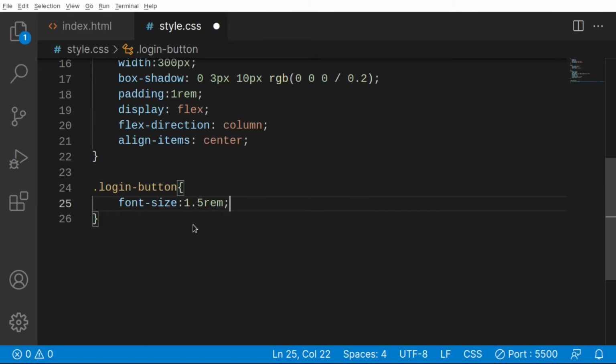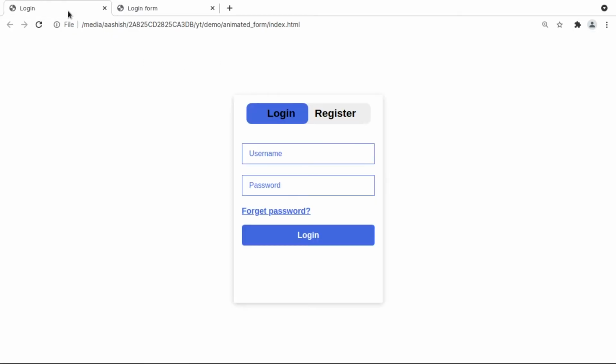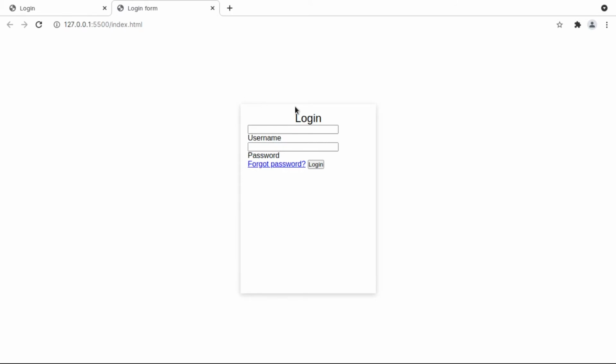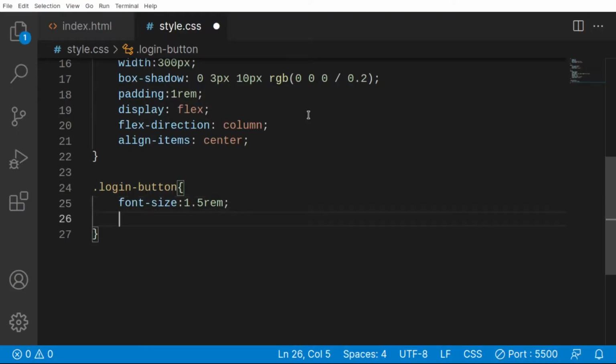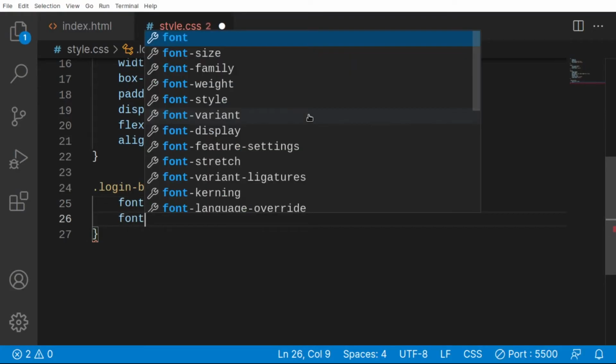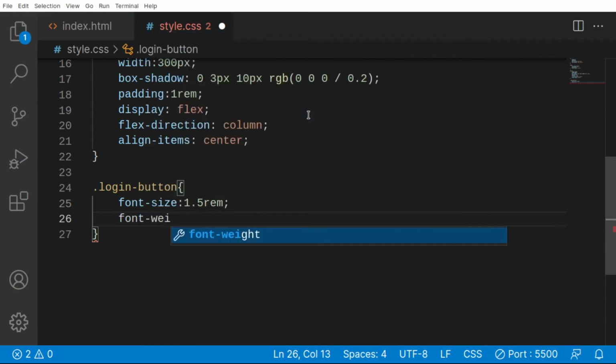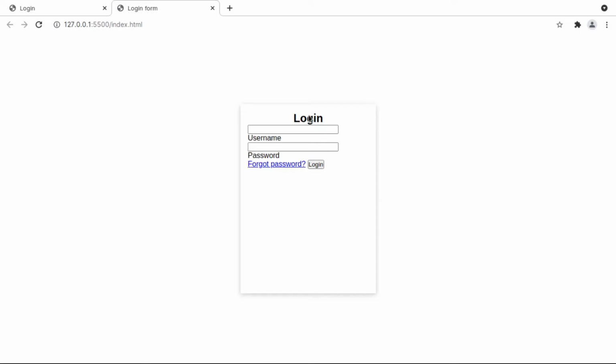I think I have given 1.5 rem already, but in here I'm going to give 1.5 rem, and font weight will be bold. That's pretty much it of what we are going to do in here.